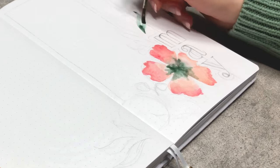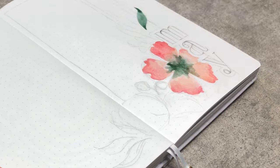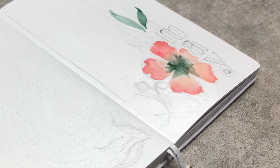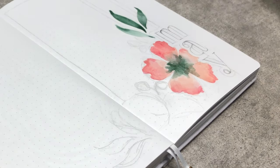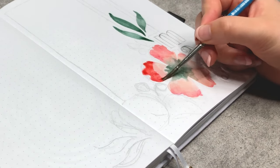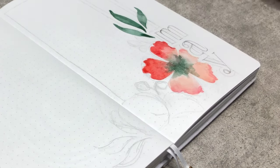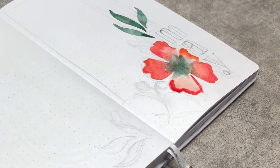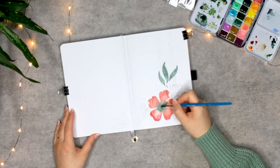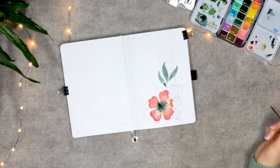While that dries, I am painting the leaves above the flower in the same pearling green that I added in the middle of the flower. Because the flower didn't pop enough for me, I'm going over it with a more vibrant hue of red, and I'm adding some extra dimension by making the green more vibrant.